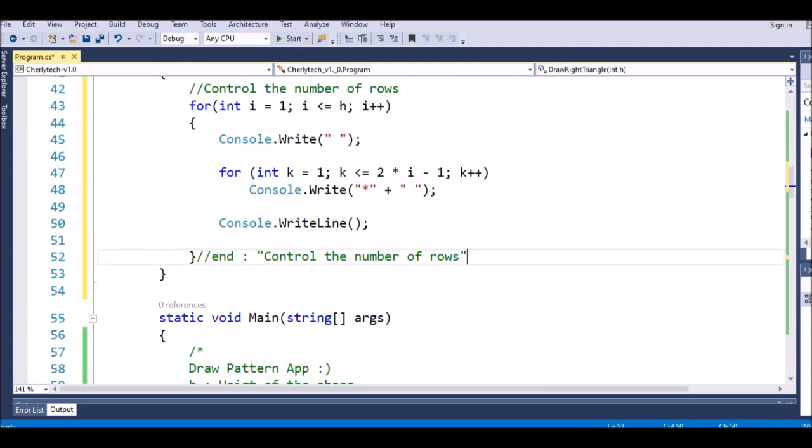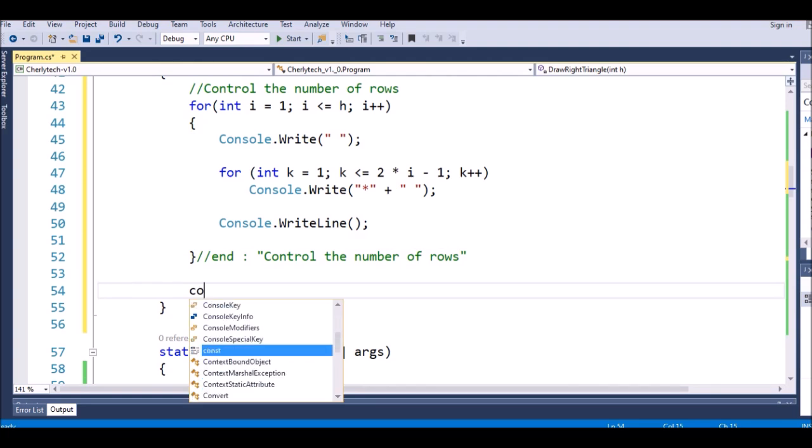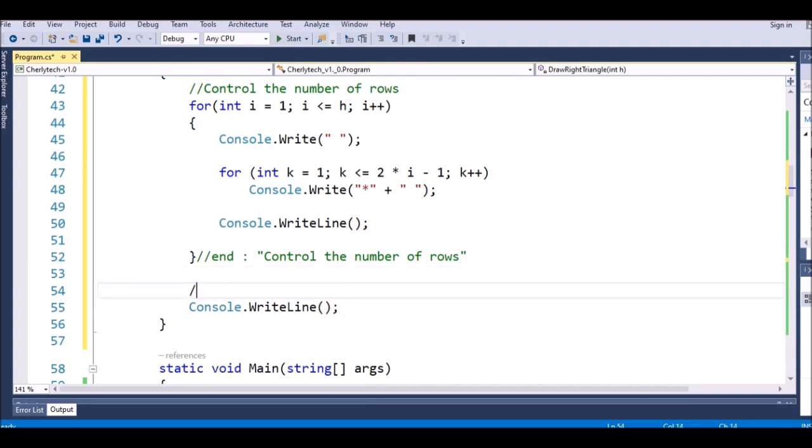After that we have to, this one we call enter new line to show the main menu.